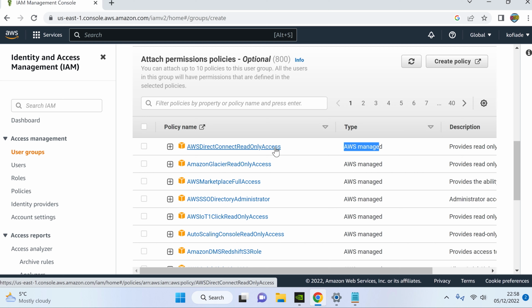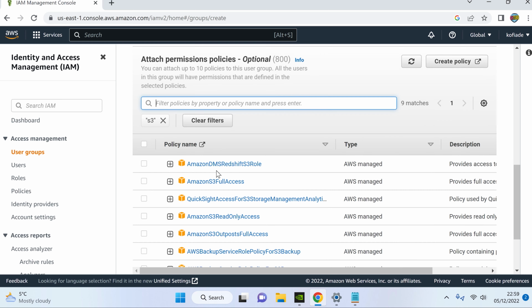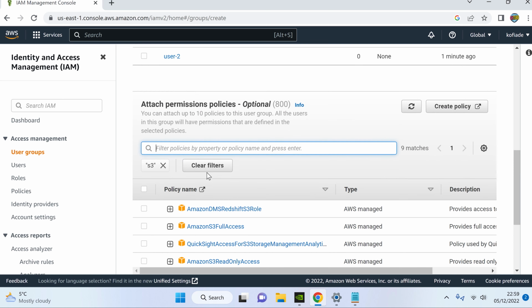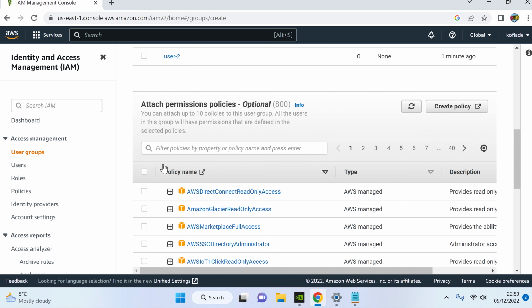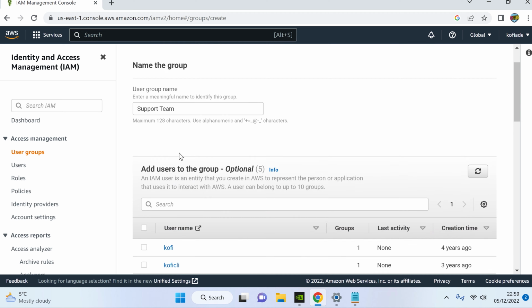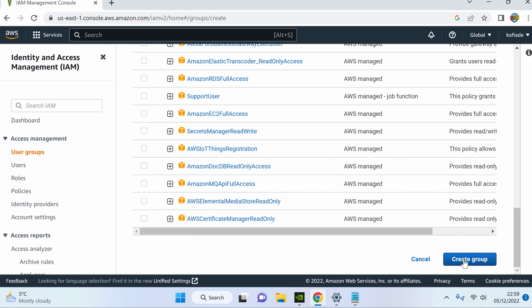AWS has a lot of policies that cover almost everything you can really think of. Most often you can search for whatever policy you want and you should find it. If I type in S3, for example, I can get policies that are associated with S3. The same thing applies to any other service that you might type in. So I can easily just remove this. For this, I'm just going to give it a group name. I'm not going to attach any users or policy to it yet. So now let's go to create group.